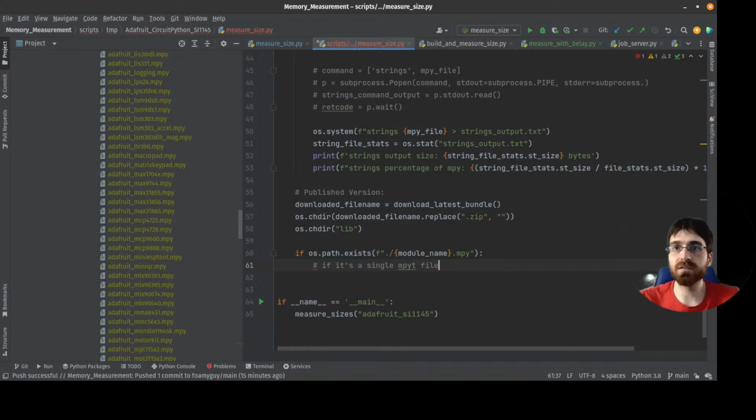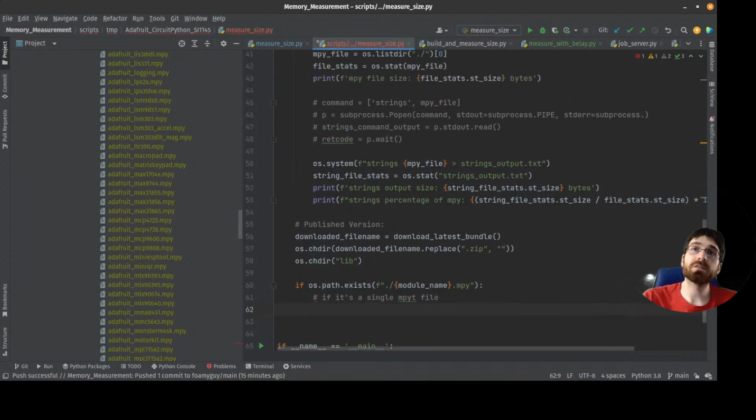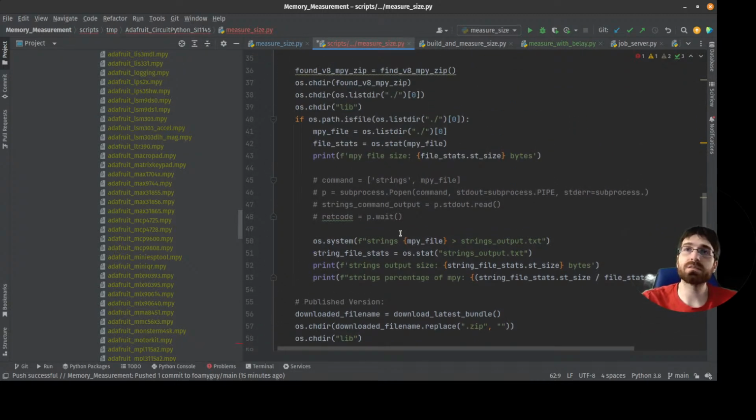A single file. Then kind of want to just run the same stuff against it.